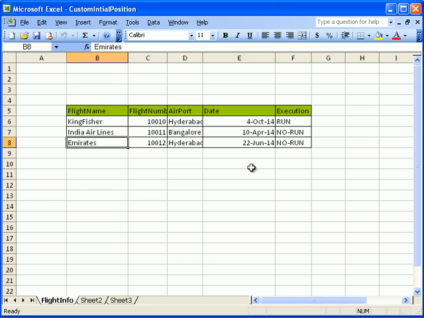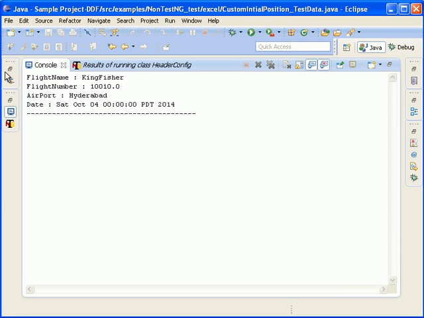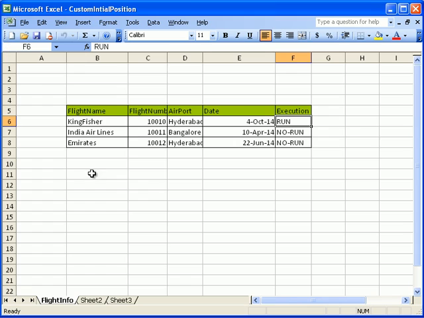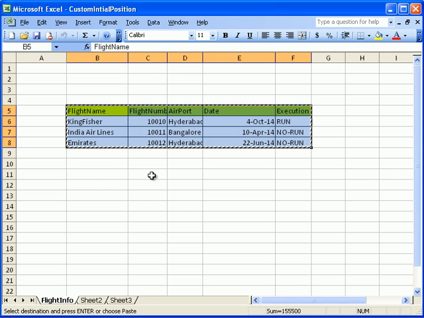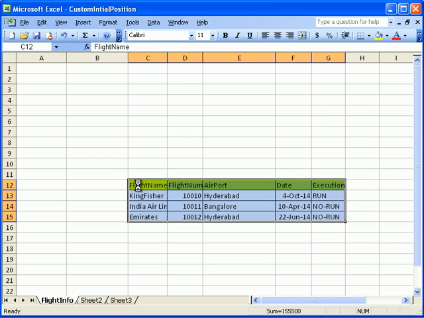You can see it shows only a single set of data because only one row is marked as run. So let me remove it and place it somewhere here. If you want, you can customize it.